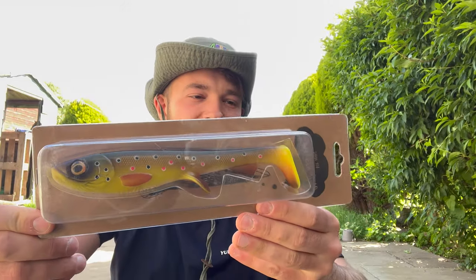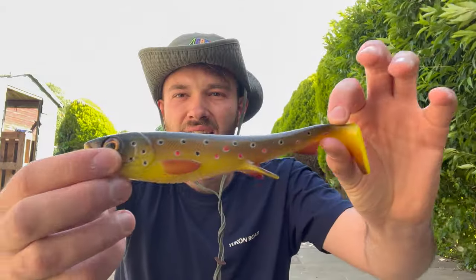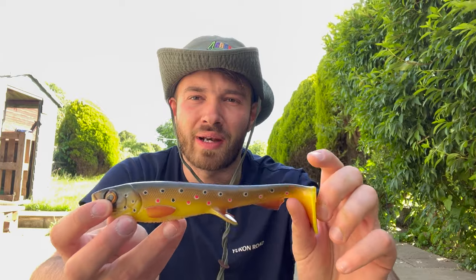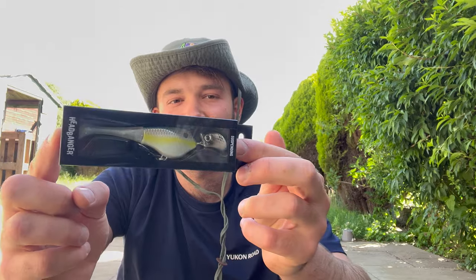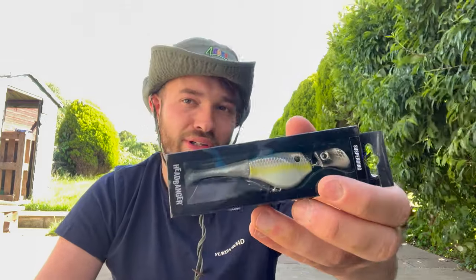Number two — really cool looking thing actually — we've got the Wolf Creek Shad in a trout pattern. This is quite a sizeable lure. I reckon I can get one on that, but it's more going to come into its own at somewhere like Windermere. I might save that one for when I'm fishing a trout water because the detailing on that is exceptional, and it feels like good quality rubber. I've also got a Headbanger — I've never used one of these before. 11 centimetres, it's a really unique looking thing. I'll show you in more detail when we get down to the canal, but I reckon I'll get one on this today.